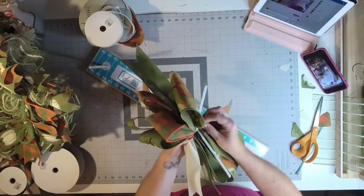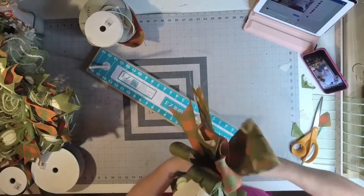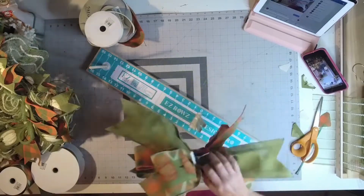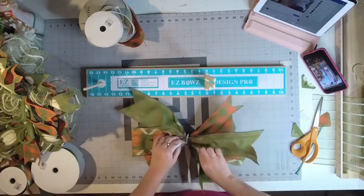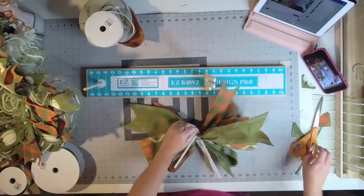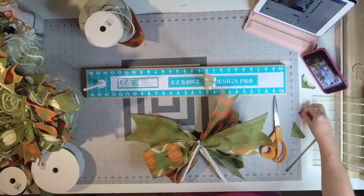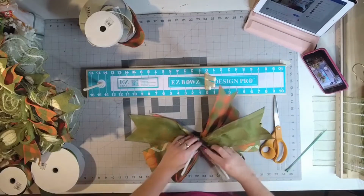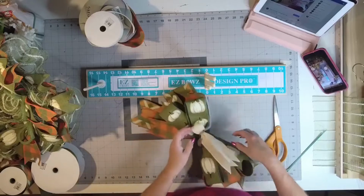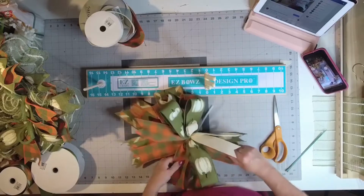Make sure everything is adjusted for the placement you want, and then pull tight. Make sure nothing's going to come out. All right. Make sure my pipe cleaner is on the very back of this bow. Now I'm going to snip off the extra bit. Ooh, slicey dicey. It's gone. All right, I'm going to twist it just to make sure that stays there. All right, so this is my bow. I'm going to start playing with my loops now.